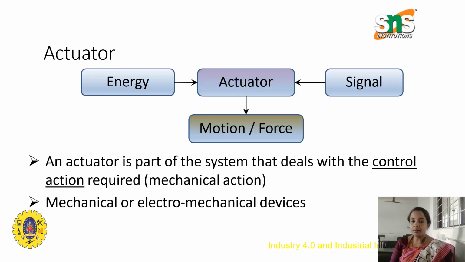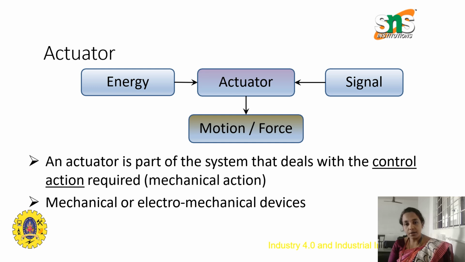So next one is an actuator. Actuators are usually the devices which facilitate the movement or motion, locomotion in a system. These types of actuators can be either motors or it can be stepper motor, servo motor, DC motor.